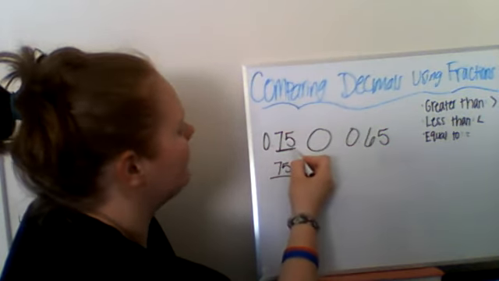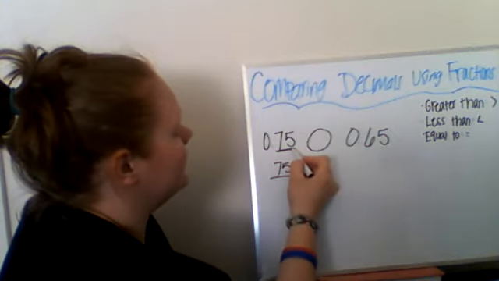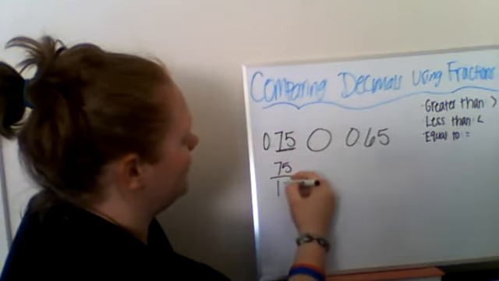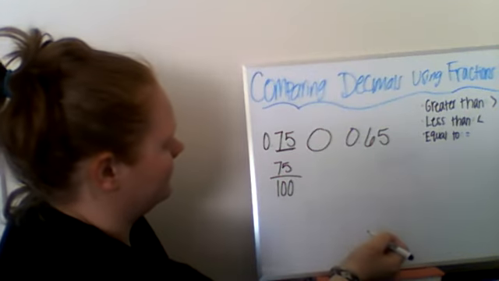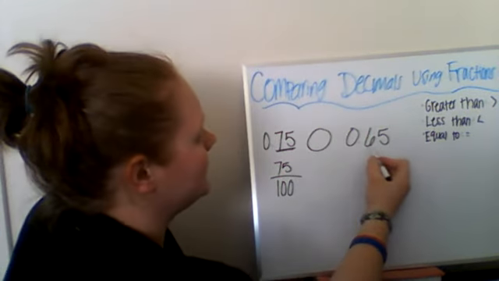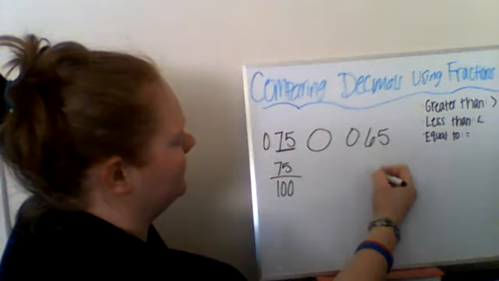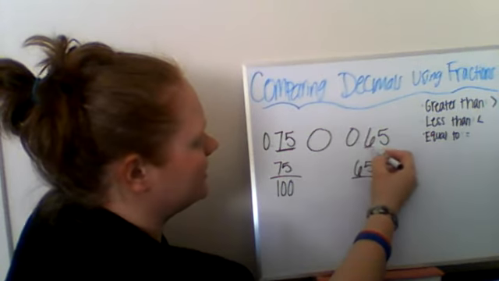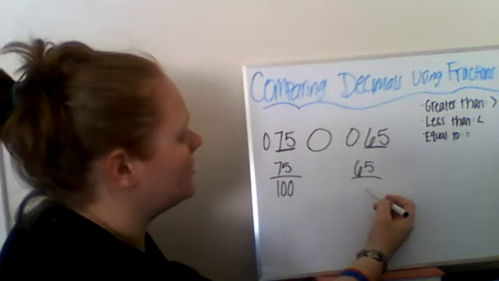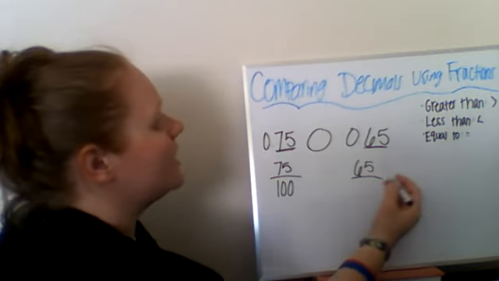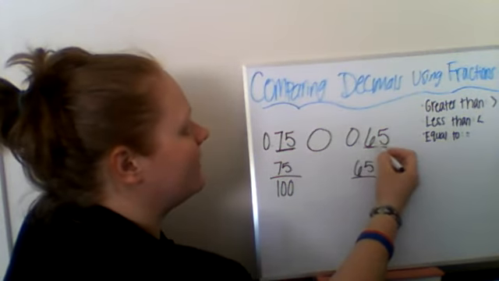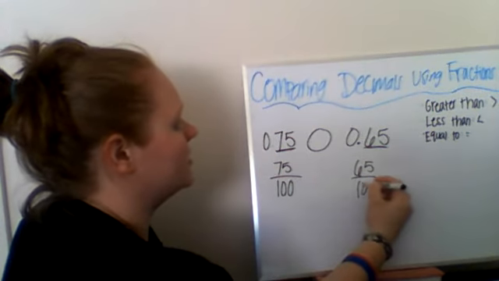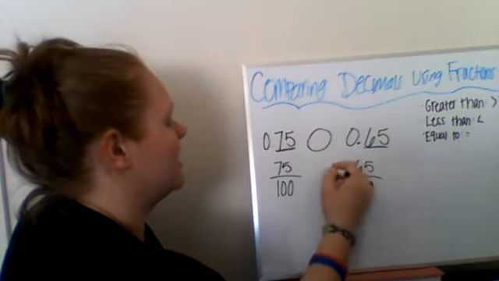I have two place values after the decimal, and that second place value is hundredths because I have tenths and hundredths. So my denominator is going to be hundredths. Okay, let's look at my second number, 65 hundredths. I'm going to bring 65 down because that's my numerator, that's the number I see. Then I'm going to figure out the place value that is my last place value after the decimals. So I have tenths, hundredths, so I'm going to put hundredths in my denominator.